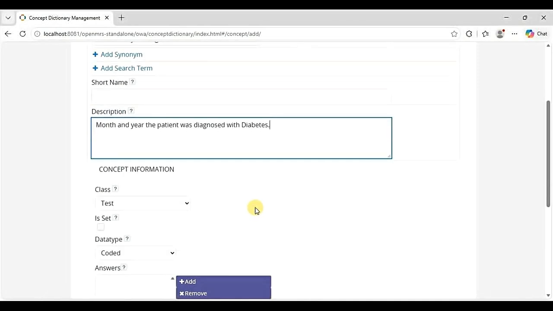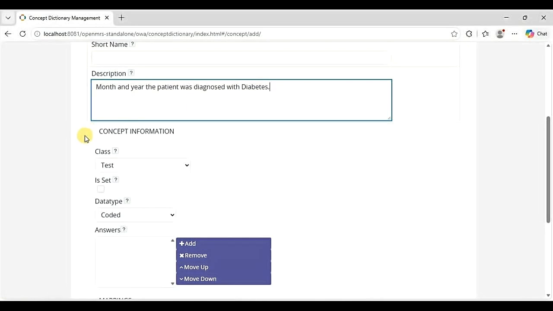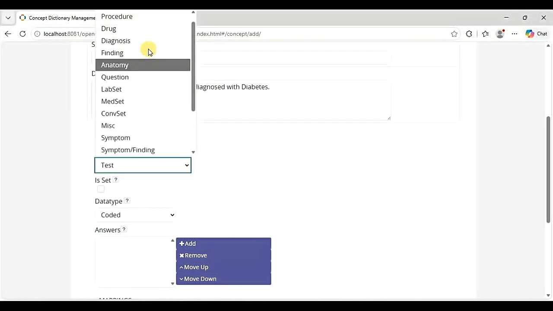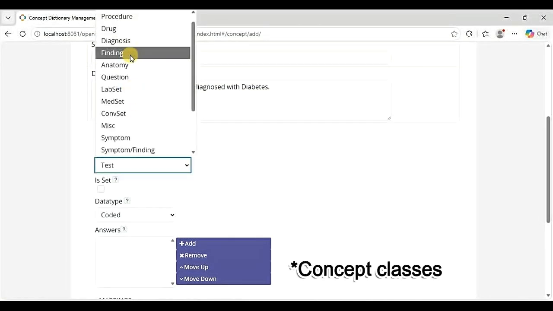Alright, so we're going to scroll down and you see underneath here is concept information. Our first concept information is class. So under class you can see there's a drop down list where you can expand here and see the different types of concepts.